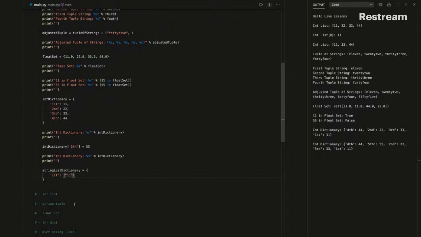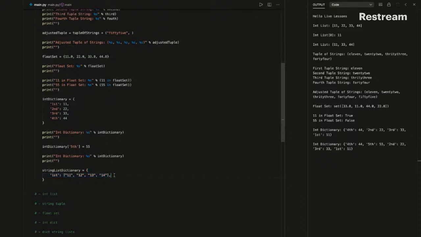So the first string is going to be 11, the second will be 12, and then we're going to have two more, 13 and 14. All right.